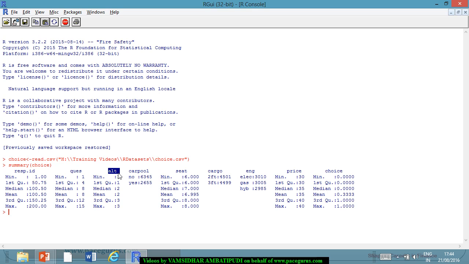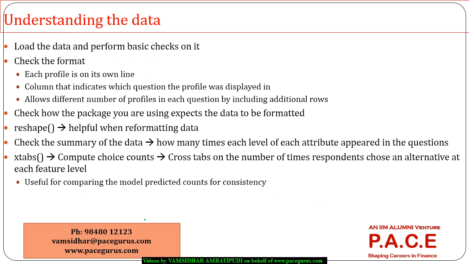Then for the alternatives presented, 1 is the minimum and 3 is the maximum, which means there are 15 questions, and in each question there are 3 alternatives. These 15 questions with 3 alternatives are asked to 200 respondents.